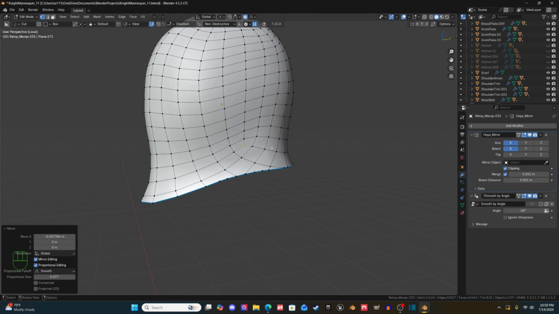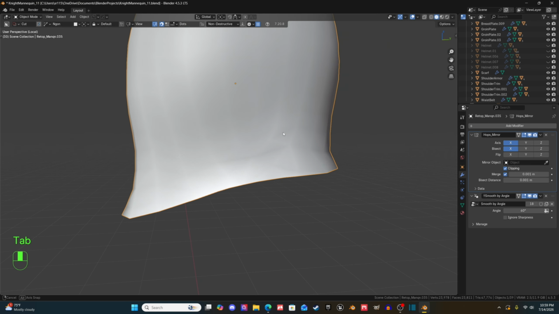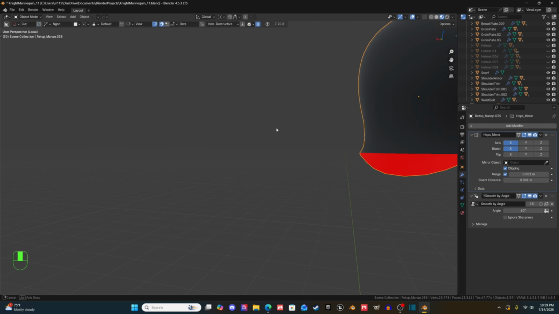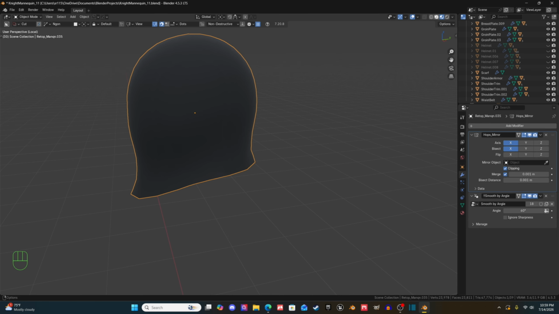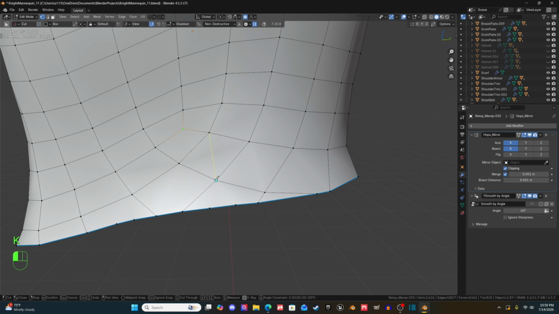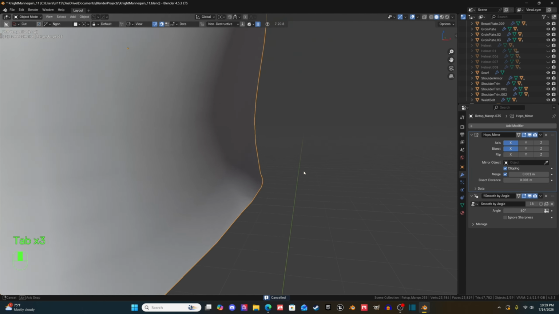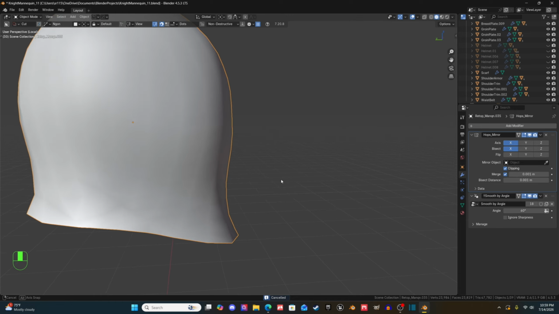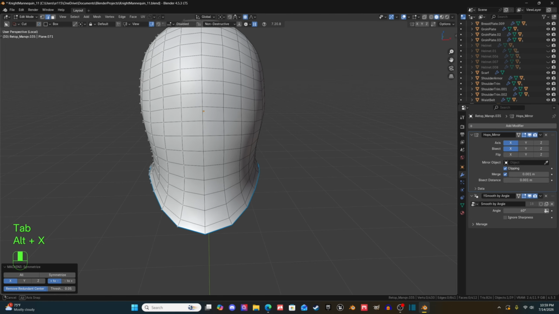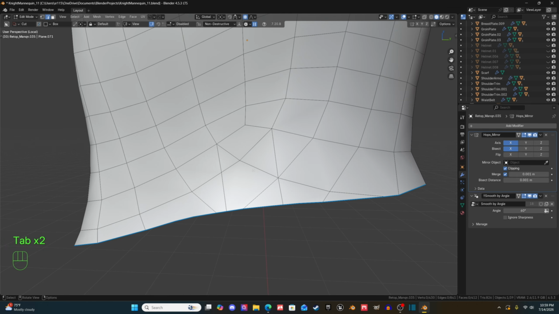Alright. And yeah, we got some nasty shading going on here, but honestly, if you go to material mode, it's really not even that noticeable anyway. But we're gonna go ahead and attempt to fix this because I know how Blender is. I know how Blender wants to be. So I guess I'll just cooperate, give it what it wants, just for right now. All right, and that still looks yucky.